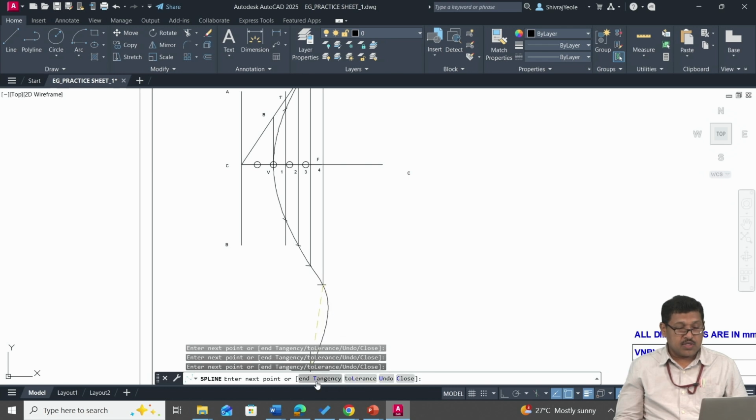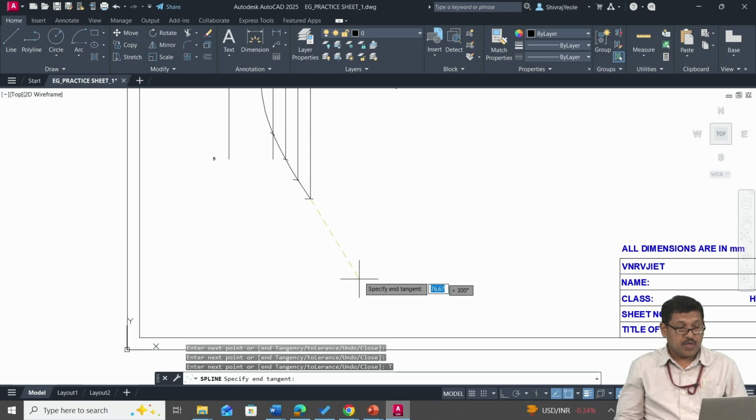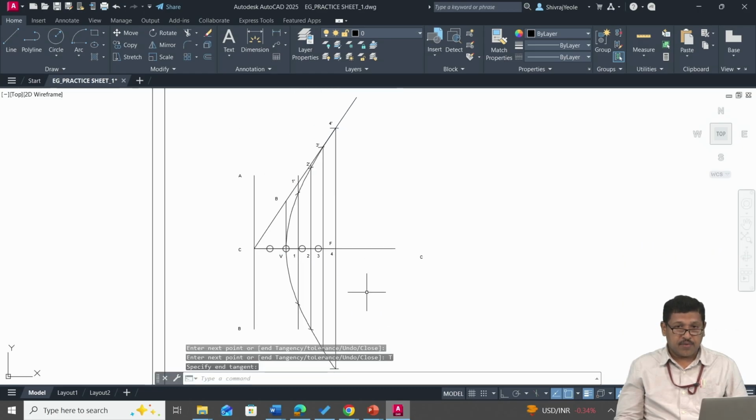Now in order to close this, click on end tangency and now position the cursor so that the curve looks smooth. Whichever position you get that smoothness of curve, you click to terminate the command. So this is the hyperbola curve that we have constructed using general method of construction.